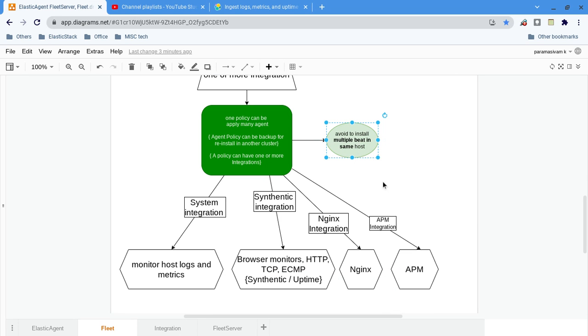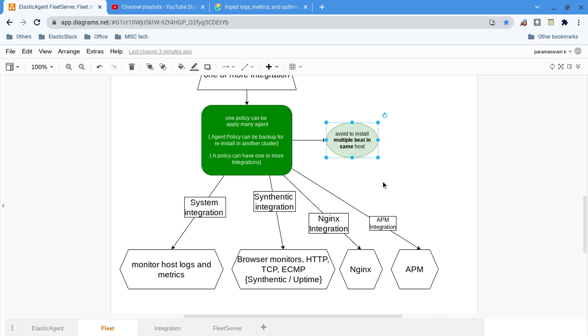The benefit is, let's say I have one policy that is enough for my use case, so I can apply the same policy to many Elastic Agents. As I told you, I have 50 machines, and on those 50 machines I have installed Elastic Agent.